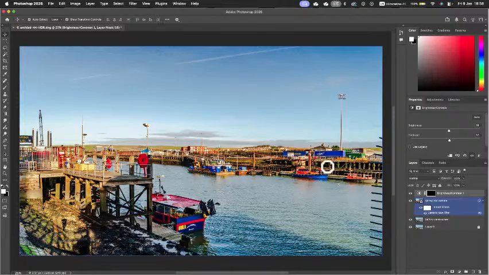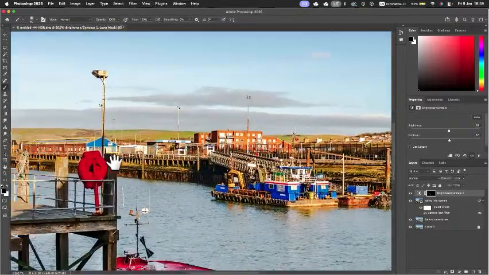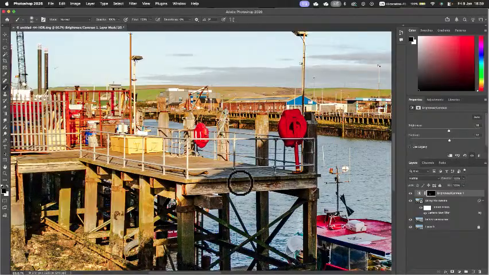And then I'm going to push B on my keyboard for the brush, or you can go up to this little side menu here, the tool menu, and click on your brush. And what I'm just gonna do is brighten the area up. I'm just gonna use X quickly to tidy that bit up. I probably should size my brush down and then zoom in, which I have done now. And then what I'm going to do is swap back to white again.